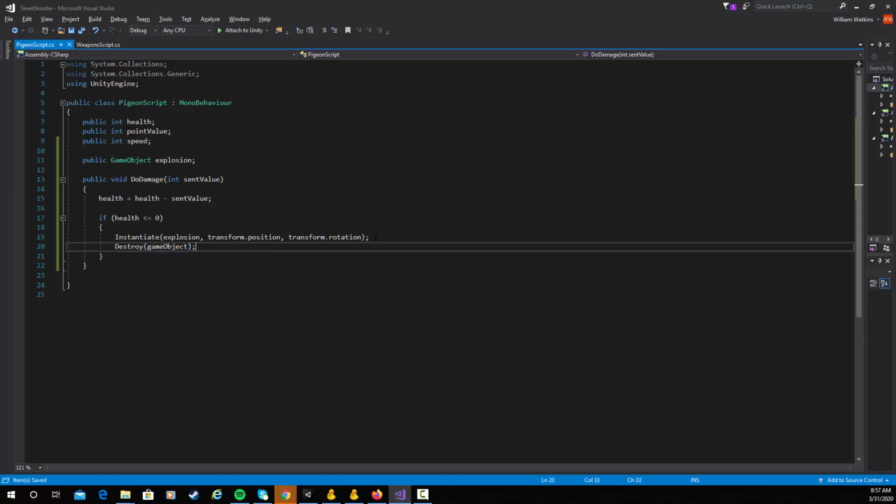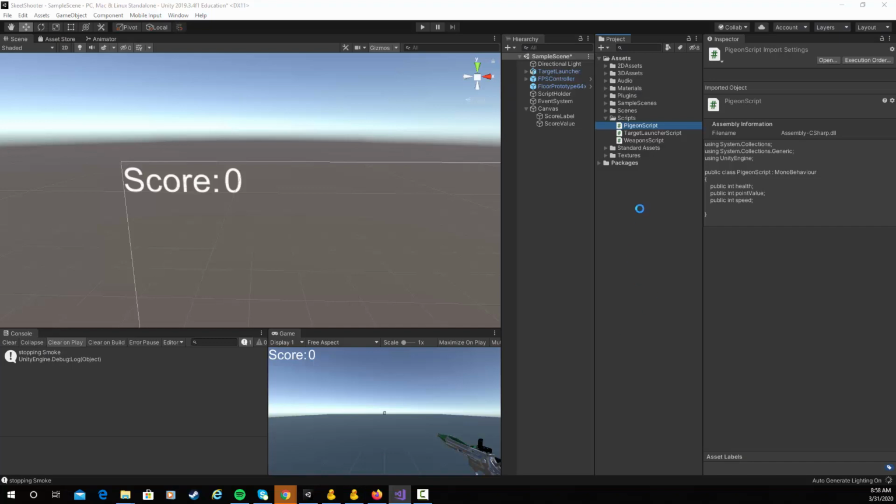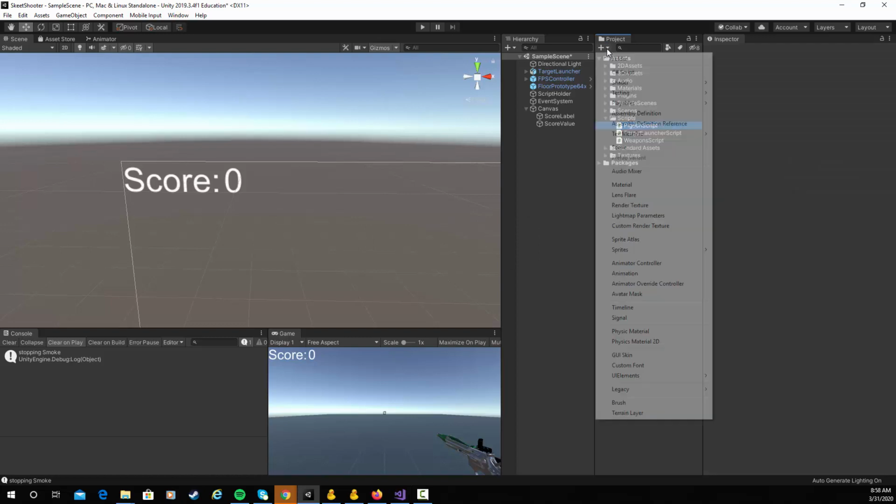All right, now this is going to be great when we're actually destroying things. The problem is we need this to also change the score. So let's look at how we would build this. We've already looked at this idea of having a scorekeeper. So let's build this just real quick. We won't go through all the details of this because you already know how this works.